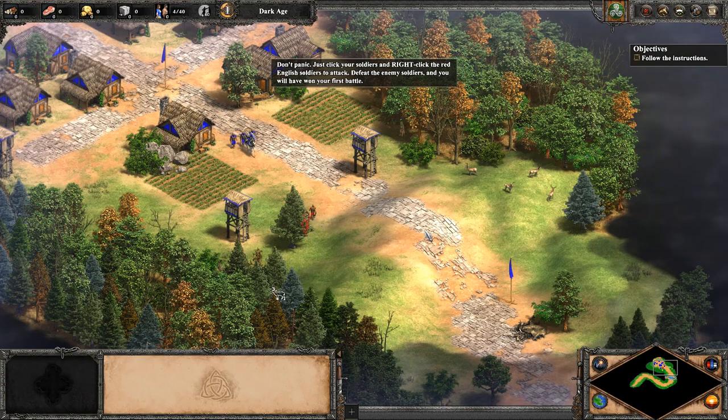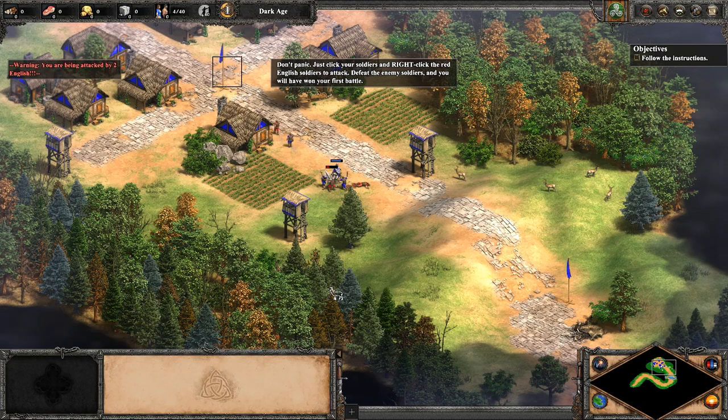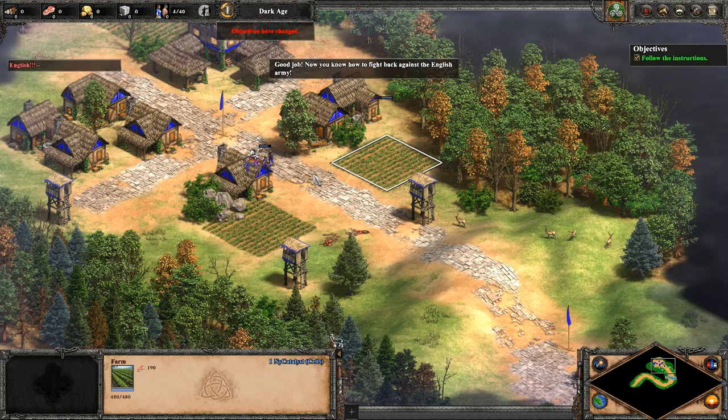Don't panic. Just click your soldiers and right-click the red English soldiers to attack. Defeat the enemy soldiers, and you'll have won your first battle. Good job. Now you know how to fight back against the English army.